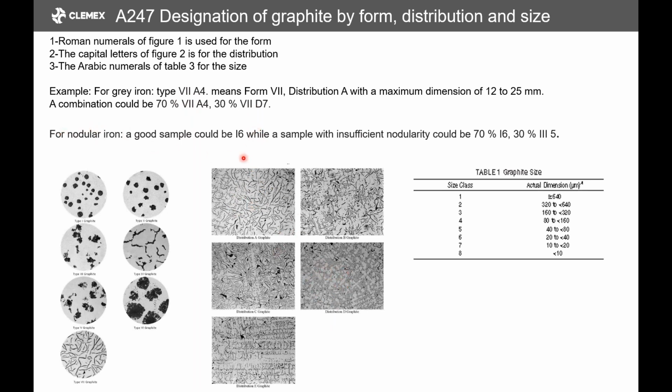And it's the same thing for nodular iron. For nodular iron, normally it would say it's one of those ones, right? And then we're not going to mention this part generally, unless we have a lot of this. Normally, if we don't have the right percentage of nodules, that means that the magnesium treatment didn't work so well. So part of it is not transformed. And the number at the end is related to the size of the flakes or nodules.